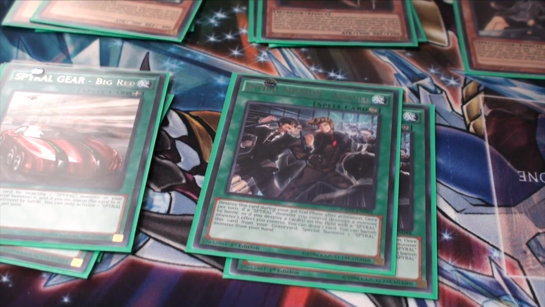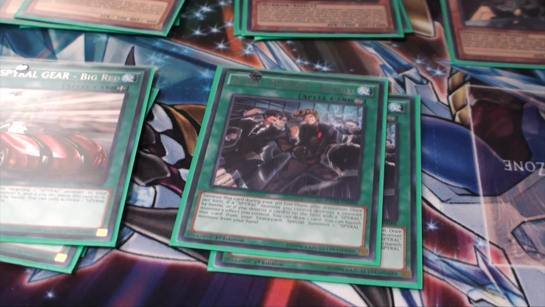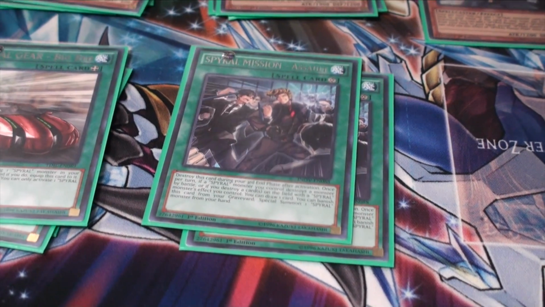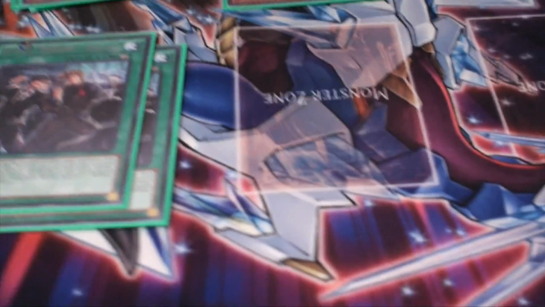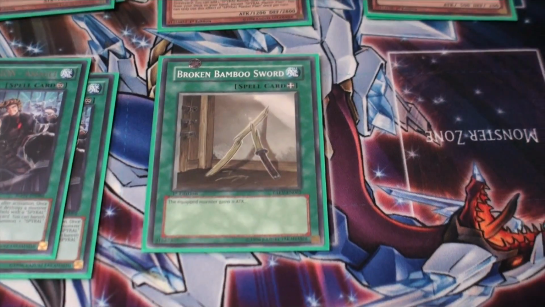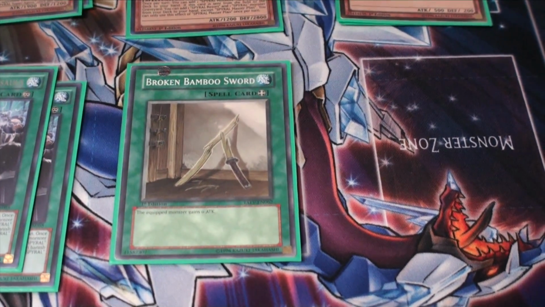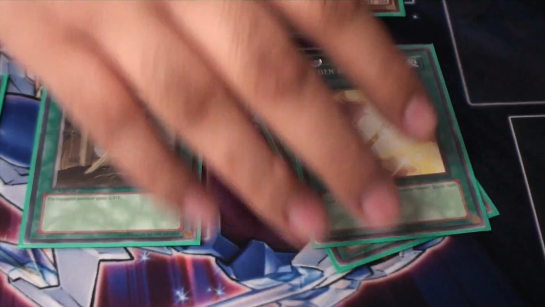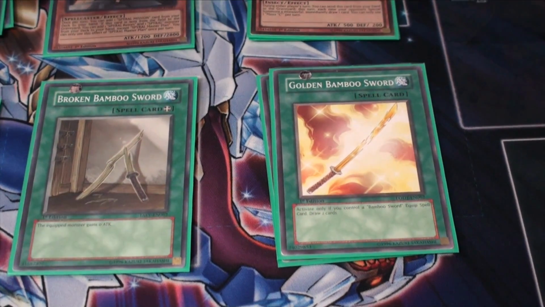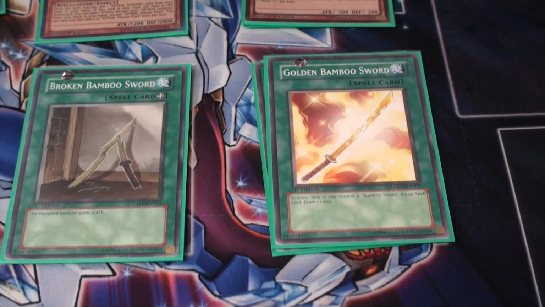Next is another component that I run for even more draw power and more fun perks. It's the bamboo sword engine. So I run one Broken Bamboo Sword. It does nothing but give 0 attack, and it's only there for the name. I run 2 Golden Bamboo Sword cards. If you have a Bamboo Sword card on the field, you can draw 2 cards.